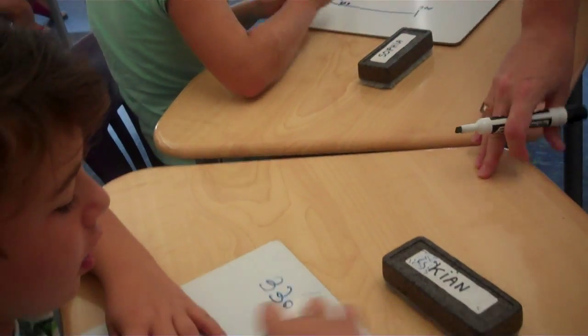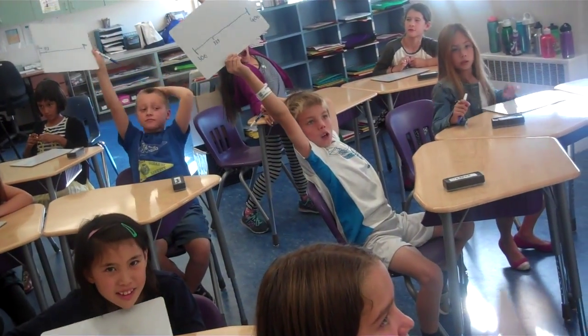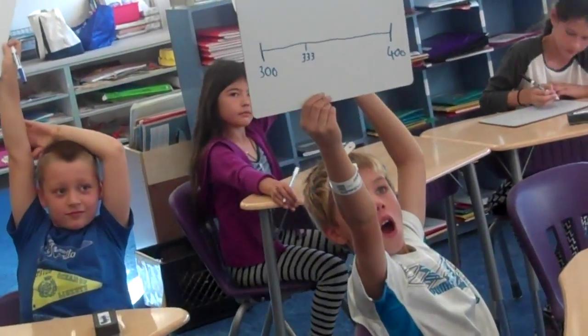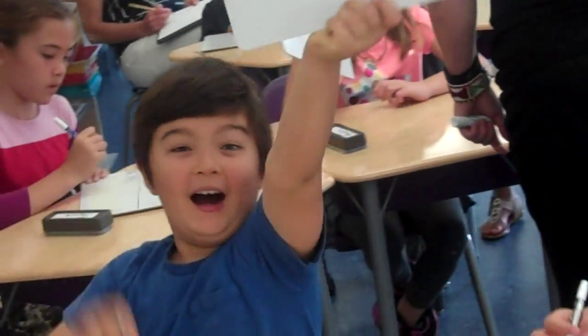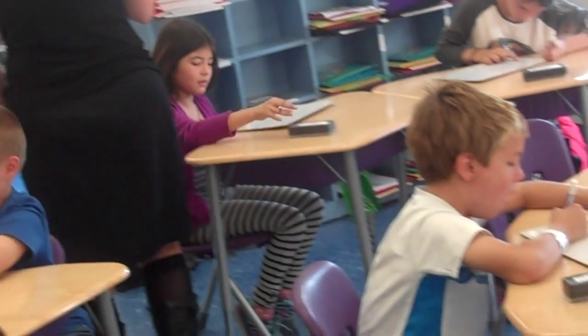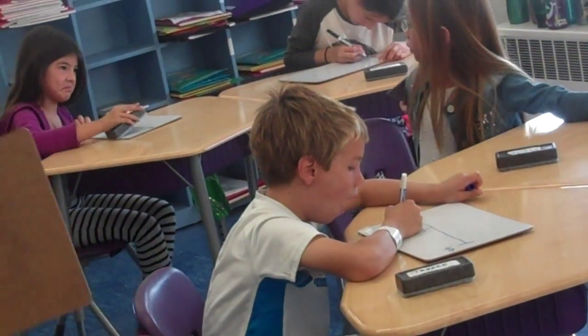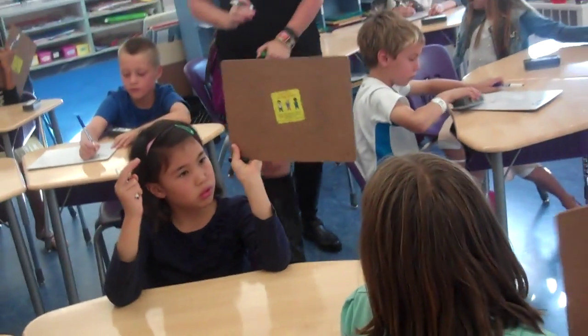Kian, okay. Kian and Kaya. Is it right in the middle? No. Okay. And Casey. I see you're thinking. I can see what you're thinking. Where does 333 go on your number line? Oh, good. I thought maybe all your threes were backward. Oh, that was a mistake.